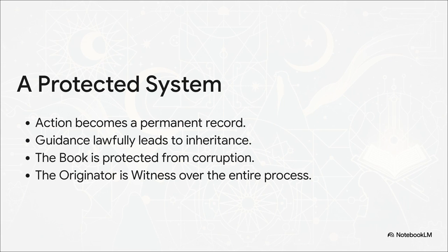So when you put it all together, this Quranic flow is presented as a totally complete and protected system. Your actions become a permanent record, the guidance you follow leads by law to inheritance, the book itself is protected from being corrupted, and the originator is the ultimate witness over the whole process, making sure the system works.